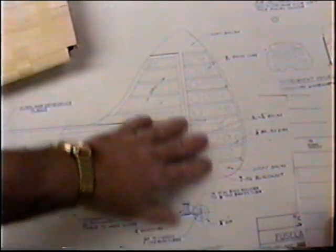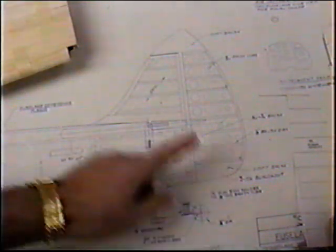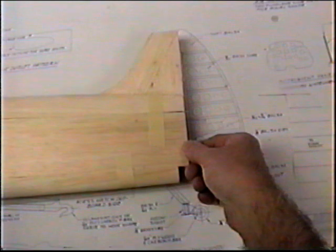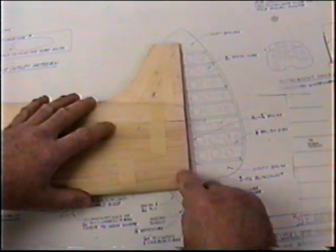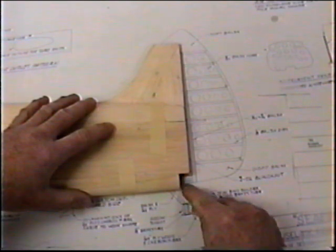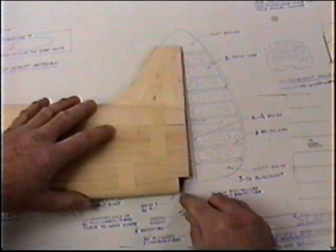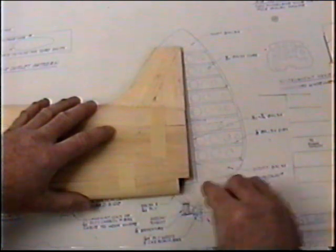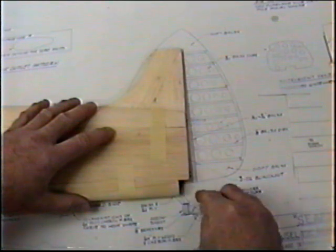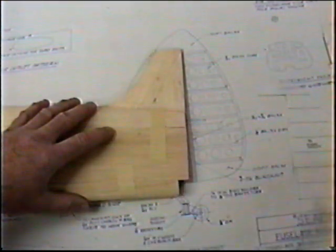I'll make a core out of 3/32 wood, put some little ridges and edges on it. These are the things that you can do to make your life easier: when you get down to this part, make sure you make the bottom a little bit longer than it has to be, because if you make this too short, it's hard to go into a hollow block. You wind up having a problem. When it's all assembled and ready to go, you can sand that last little bit away, but it's really difficult if that piece is too short, and I've done that many times.